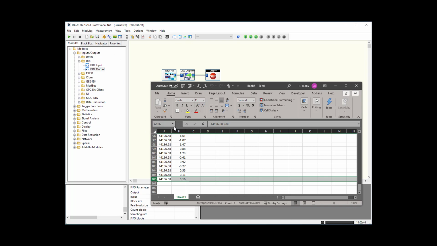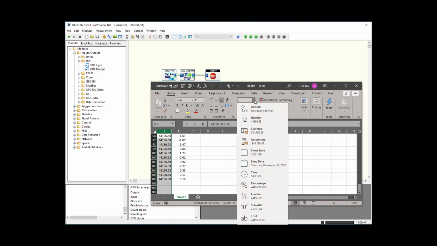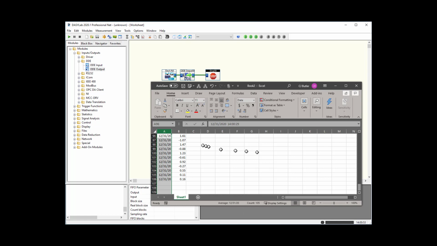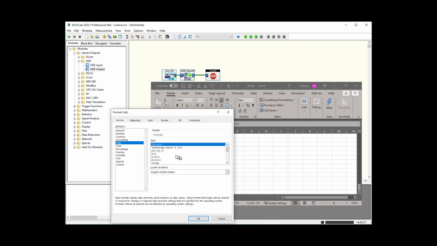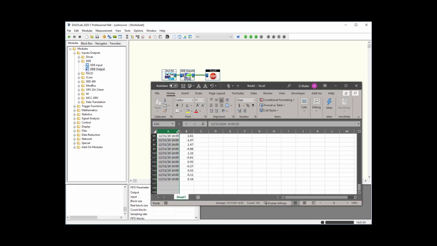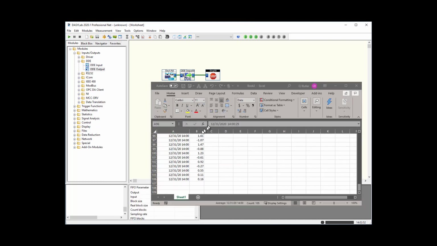So we've got the data here. This column needs to be formatted as date and time. It's real quick. You can do that by going to date and say short date, and then go into format cells. And in format cells, you can pick a date and time format that will allow you to display the data. I'm looking at the timestamp and wondering why Excel has just got 1400 here instead of the hours, minutes, seconds.